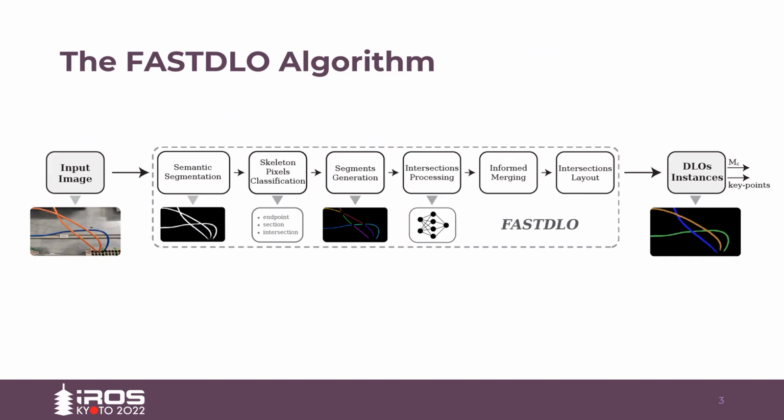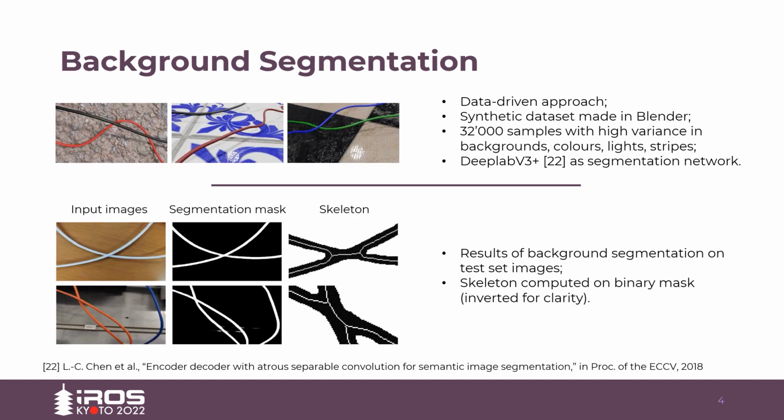The proposed method takes as input an RGB image and provides as output a mask where each DLO is denoted with a unique color. In addition, each DLO instance is interpolated in image space with a spline curve. We deploy a DCNN for the segmentation of the background, where a synthetic dataset made in Blender is used for its optimization. The background segmentation is accomplished as a semantic segmentation task consisting of just one class, that is the DLO class. So the output of the DCNN is just a binary mask.